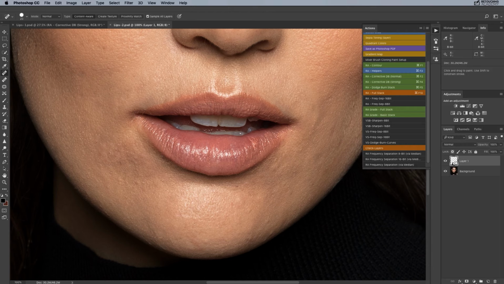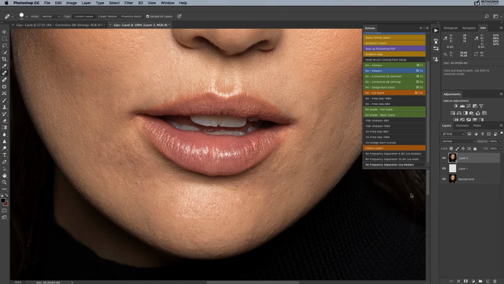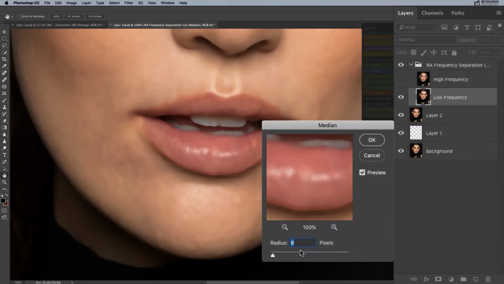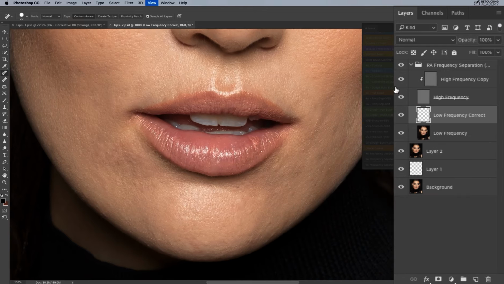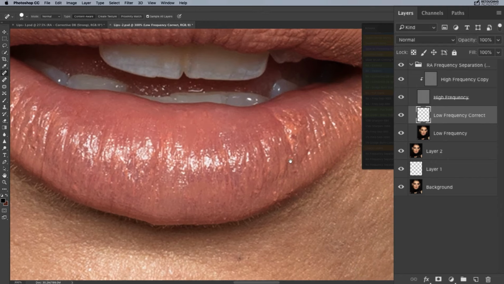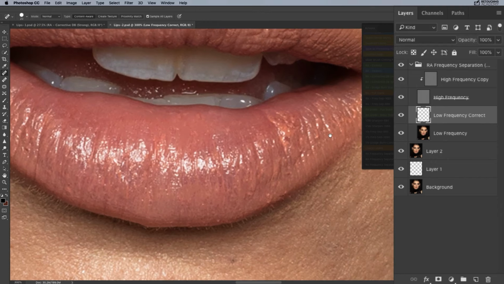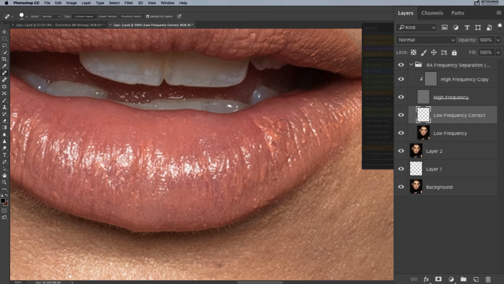So first thing we're going to do now, once again, stamp everything out, Command-Option-Shift-E. We're going to create our frequency separation stack. And let's go ahead and again, just kind of work with something reasonable here. So I think probably in our case, I'm going to go with 5 again for this particular image. And let's just zoom in and see what we can do with a little bit of frequency separation. So I'm going to go ahead and try and deal with this issue.